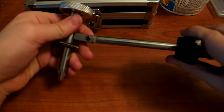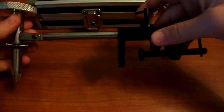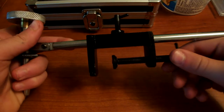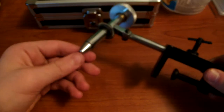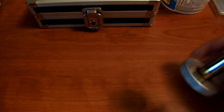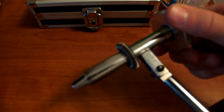something to hold your fly while you're tying it. This one clips onto my desk really nicely, and it's adjustable in height, and it can adjust for how thick the desk is. It's kind of like a C-clamp, but it holds your fly right here. There's a bunch of different types out there, but I chose this one because it's easy to use.